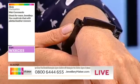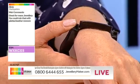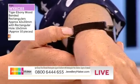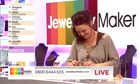Now, Alicia from Derbyshire says, great for men's jewellery. Yeah, fantastic. You could mix it with plaited leather. That's a nice idea. Very Game of Thrones. Chainmail. Ooh, chainmail, yeah, on that too. Nice idea. Or a leather watch strap. You know, watch strap design with the leather that we've got. Especially the Vegetan. Ooh, goodness me. There are so many great ideas. I need to take those home. Yeah, it is absolutely gorgeous.